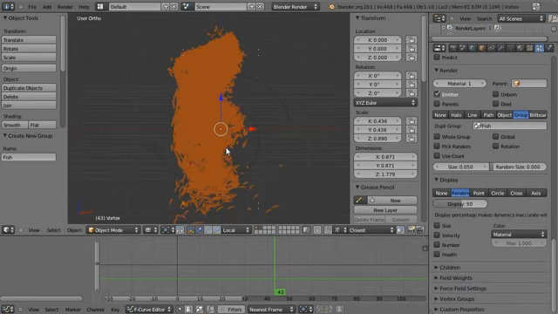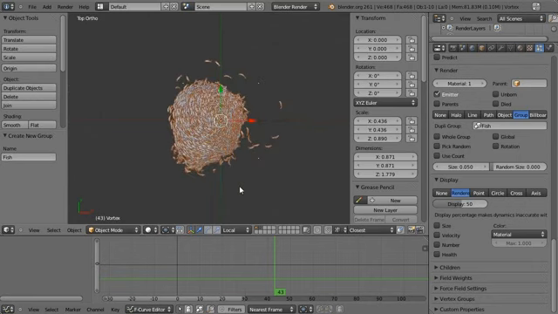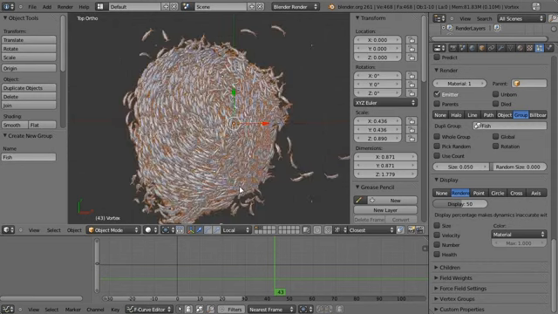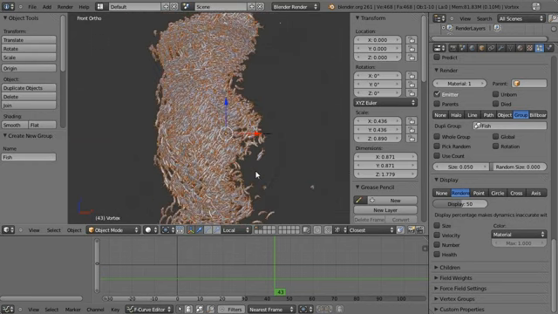Okay, let's look at this from the top view. They seem to form a nice ball. And of course, at this point, it is not possible to preview the animation anymore. So this just won't work, at least with my card. You can, of course, OpenGL render, but to be honest with you, at this point I started experimenting with the Cycles render because, funny enough, it appeared to me faster than the viewport.